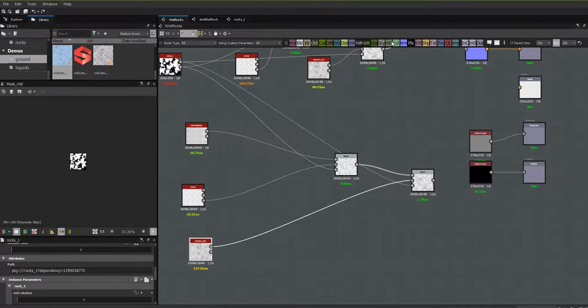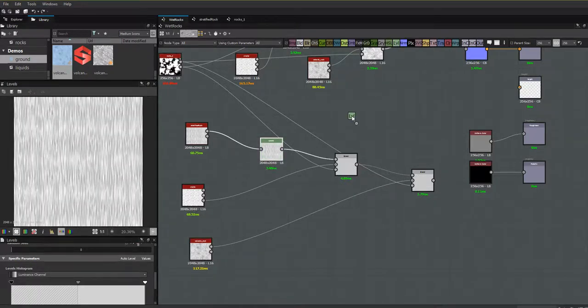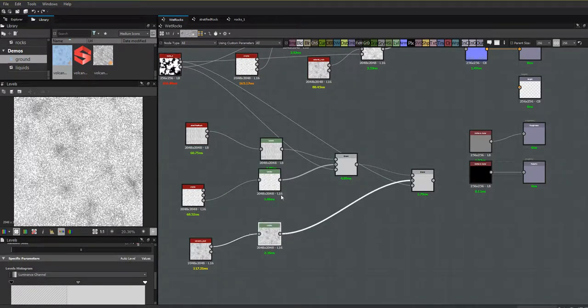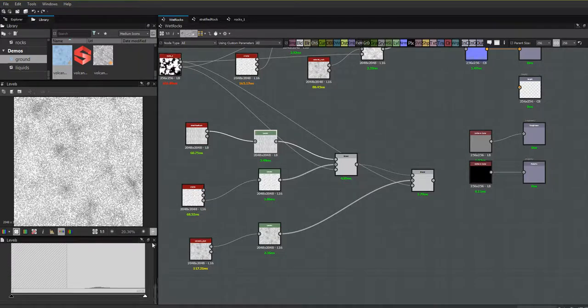So all we really want to do is give each one of them its own levels node. And what this levels node is going to do is take care of the overall height of the material.